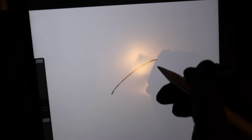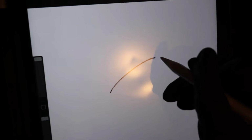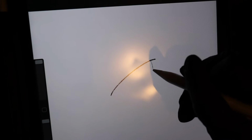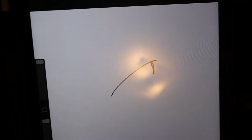And then from the corner here, slightly in, right inside, you're gonna curve in a smaller line, just a smaller one. Just like that. Small. Don't worry if you make a mistake, it's okay.